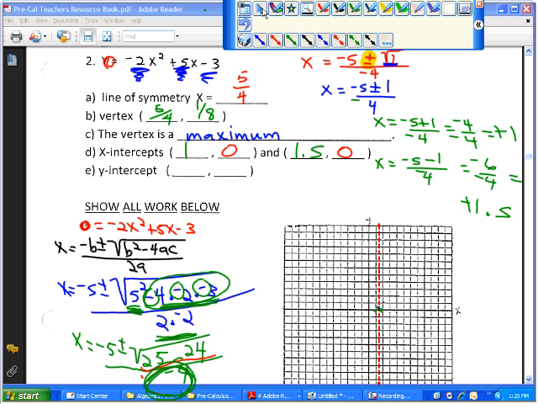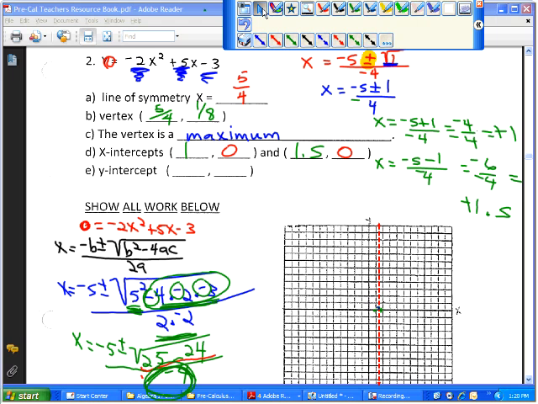We used the quadratic formula to find those solutions. We could have factored that. Those weren't ugly numbers, so we probably could have factored using the AC method. How many remember how to use the AC method of factoring? Raise your hand. All right, let's do the AC method of factoring.